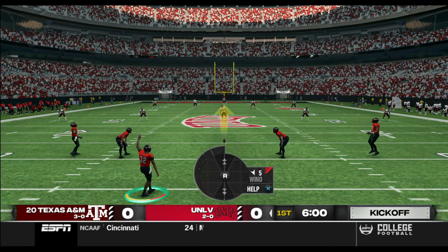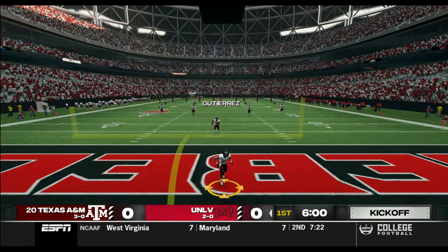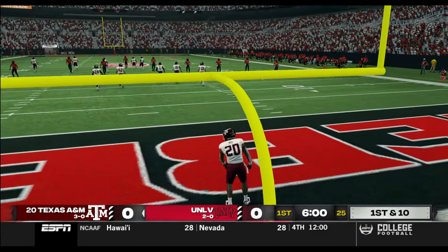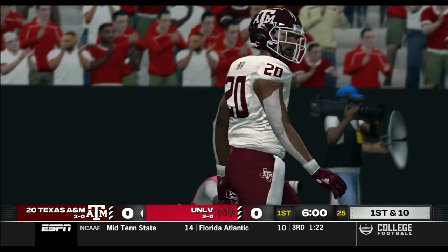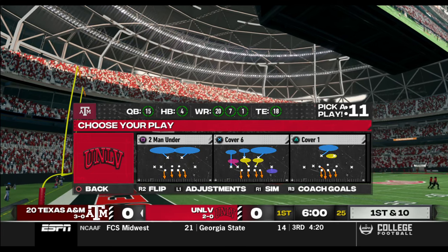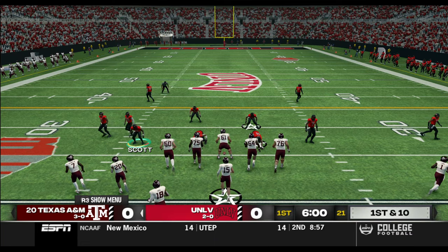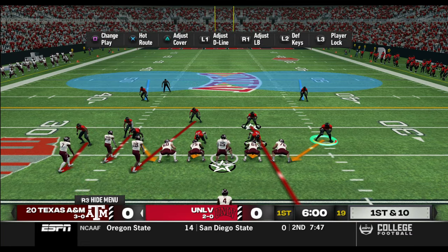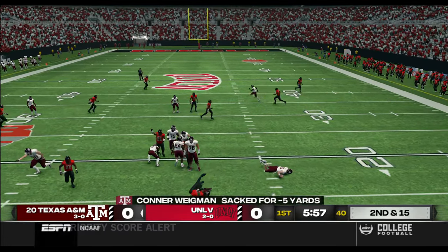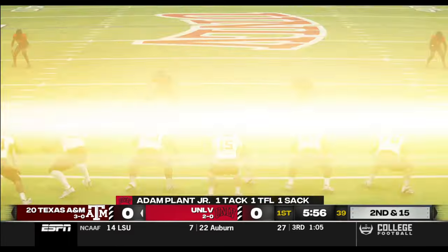We're ready to get this one underway as the teams are lined up for the opening kick. And he got all of this one. Great kick. This one's going to be down in the end zone for a touchback. So let's see what the offense can do as they come out onto the field. Now he's flushed and they got it. The protection broke down. The defense was in the backfield in a hurry and they brought the quarterback down. Nice play.